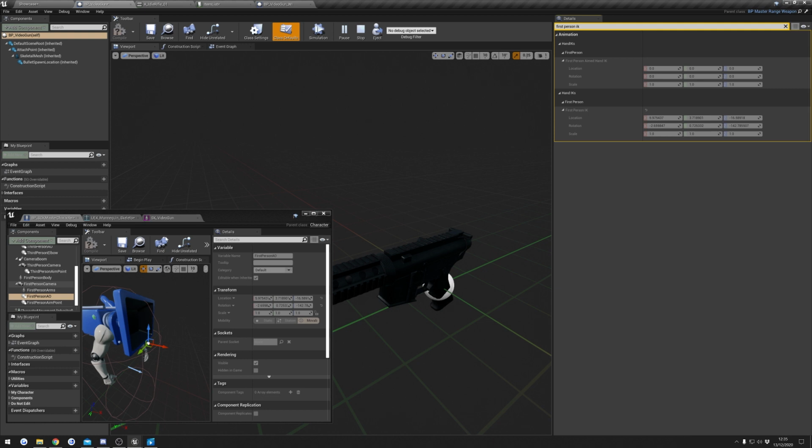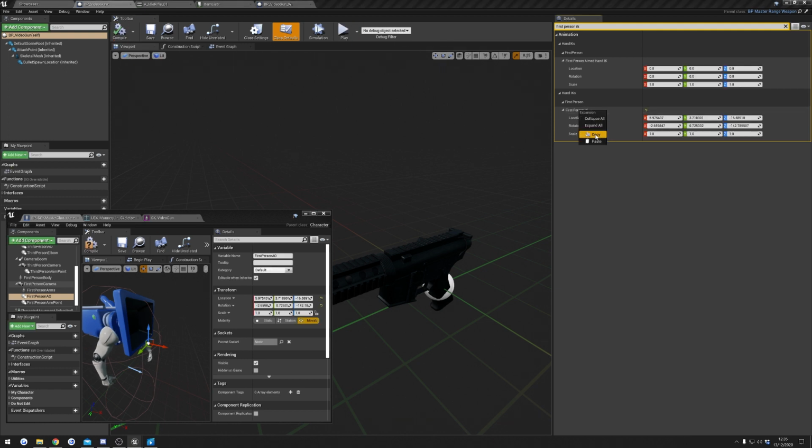Then we'll stop, compile this, we'll copy the first person IK and paste it into the first person aimed hand IK there. And we can compile and save this. Next, we're ready to position the gun when it's in ADS mode. So this is the last time we have to position hand IKs, so there's not too much more to do with this.